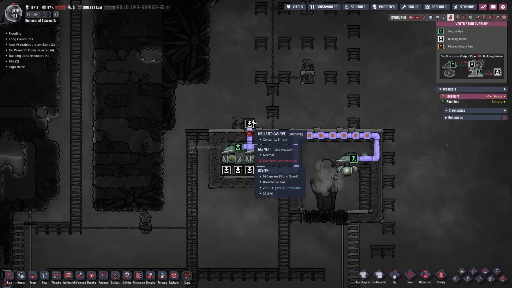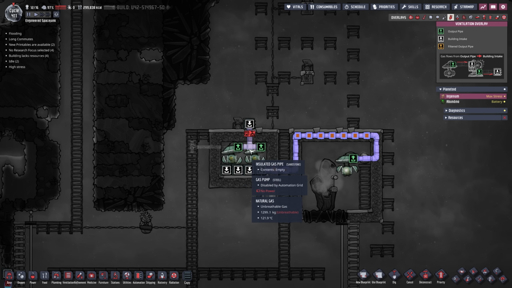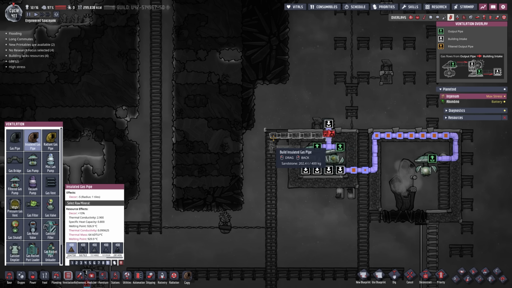But what we're actually here for is F7. Right here, we need to get rid of the insulated gas pipe and behind it the gas vent as well. Don't need it anymore, that is for sure.